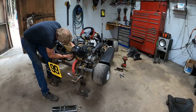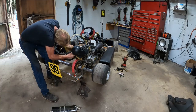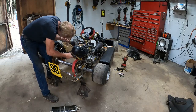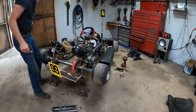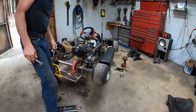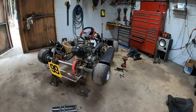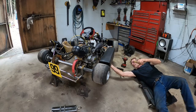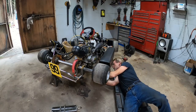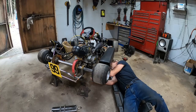It's quite the powerhouse. It's an 80cc, but when the power kicks in, it just wants to burn rubber and take off crazy, and it's not really good on the track I run up here. At least for me, the only real class it can run in is open shifter. But it doesn't even have front brakes, so it's not really a great shifter cart. So we're going to turn this one into some kind of tag cart work, maybe a 206, because that's a big class. The 206 class is becoming quite large. They're not the fastest thing on the track, but they're four strokes. Everybody likes four strokes nowadays. That's why I built my four-stroke shifter cart. Not because everybody likes it, but I like it.